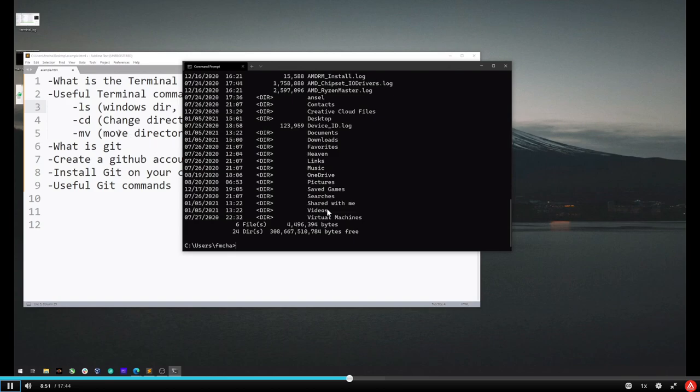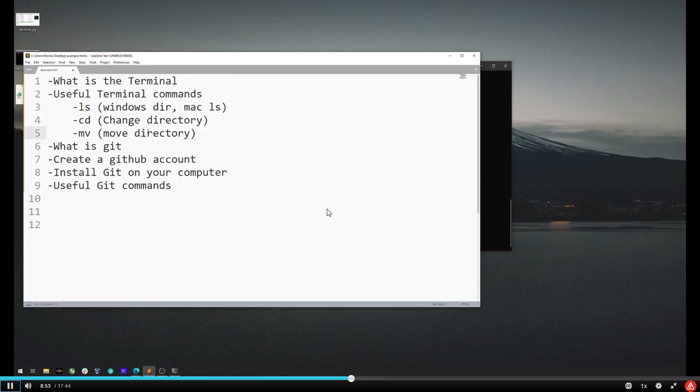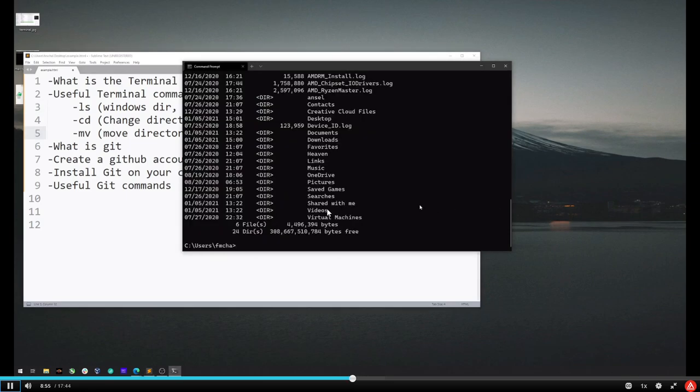This one that we're going to talk about next, cd, means change directory or change folder. And what that's going to allow us to do is go into a directory and change to it. So for example, when I listed this out, you saw that I have a desktop folder here. This is a folder because there's no file extension or anything like that.